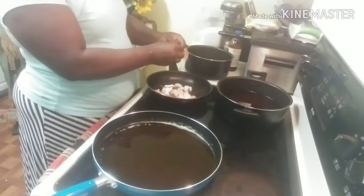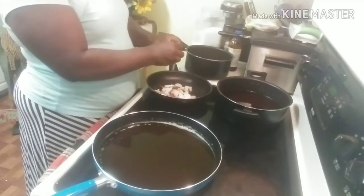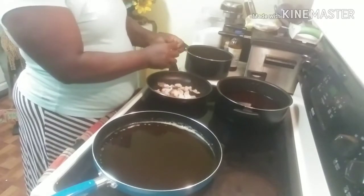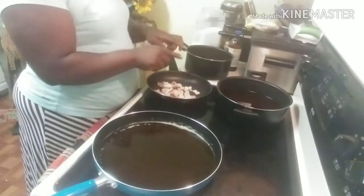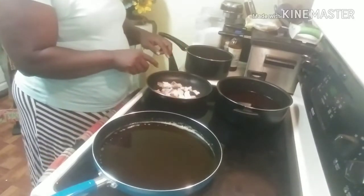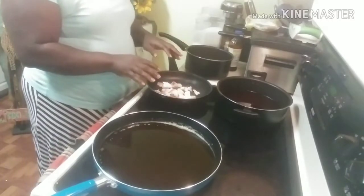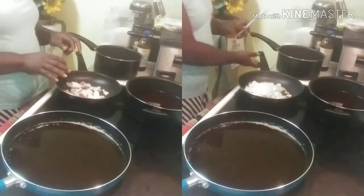I have this going, and while we're doing this, we're also heating up our oil for our catfish and our hush puppies as well. Oh, and I'm also going to make some french fries. So stay tuned while we get all this together, and I'll be back.